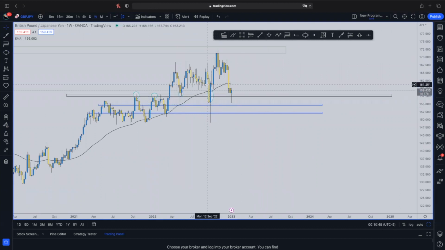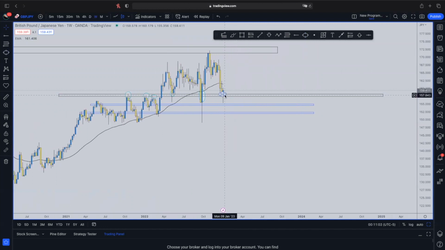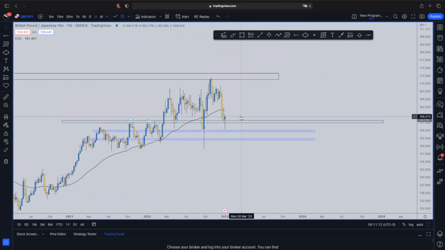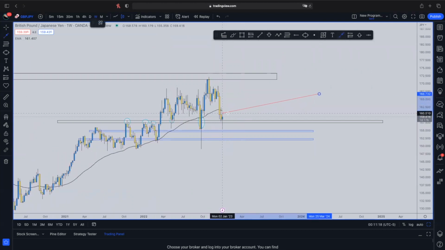This is a testing candle. A bearish candle closes under, and a bullish candle closes right back above, showing you that it's tested that area of support and resistance. We also have another area where it touched and reversed over here, and one forming right now. The weekly time frame has rejected this area so far and is flipping bullish, with so much bullish pressure. We have a huge rate to the downside. Based on the weekly time frame, I do believe that we could go bullish, although it is important to note that we are still hovering under this 50 EMA.